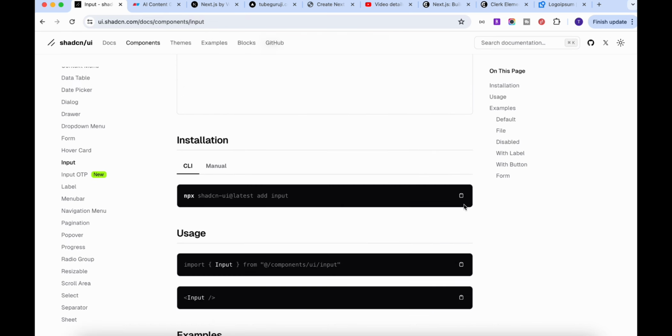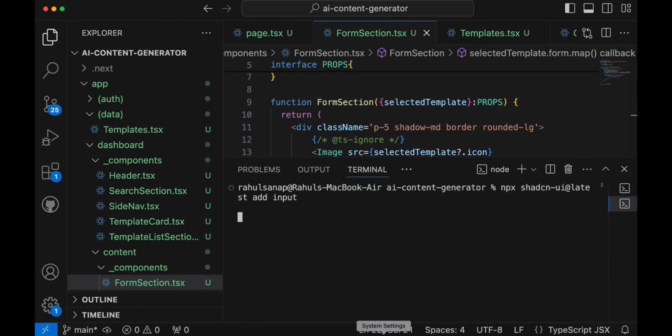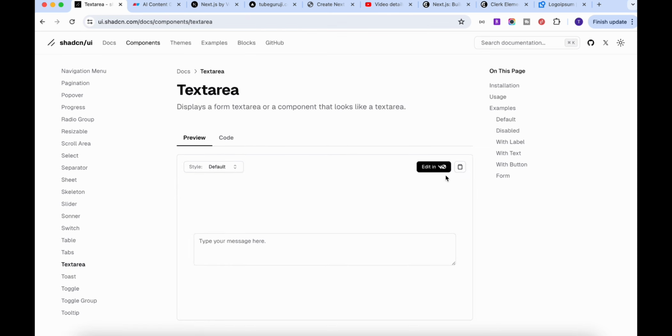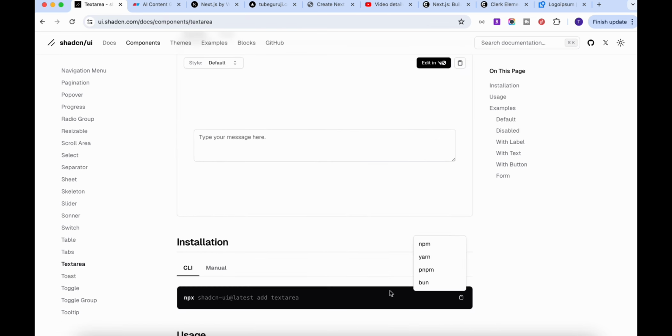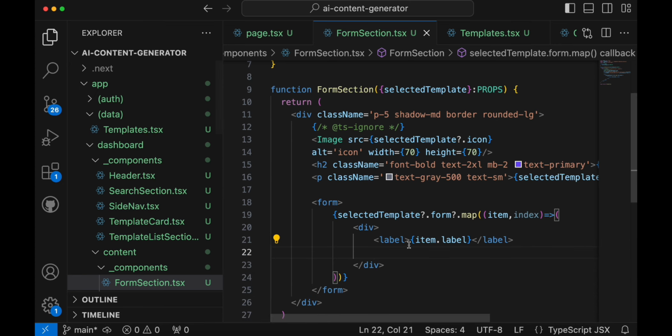Go ahead and just copy this line so that we can install it, and then for the textarea you're going to copy this one, because these two inputs we want, and throughout the template we only have the input and the textarea.